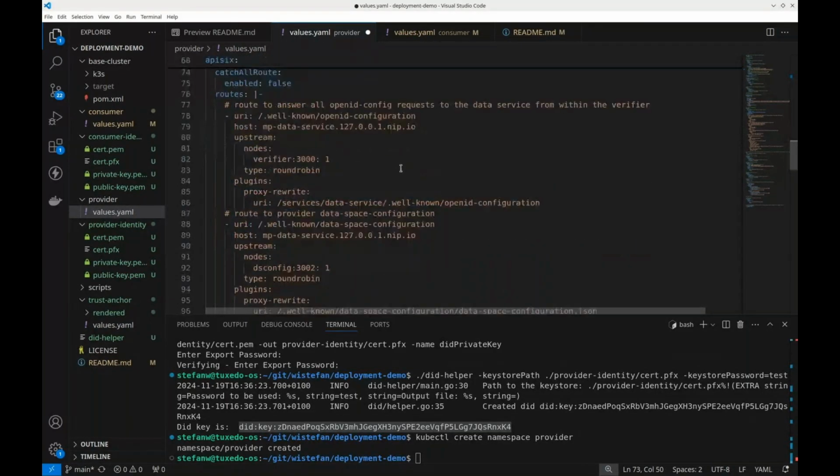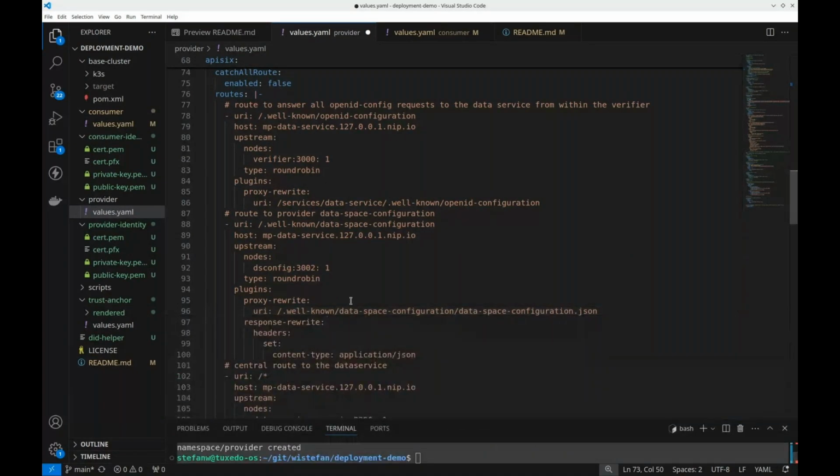Then there is some default configuration again here, which I included to give a little more explanation. We configure a certain path below our host to be served by a certain service in the routes of our APISIX. One of them is the OpenID configuration for our data service, because that fulfills the contract of the data service to provide its OpenID configuration.